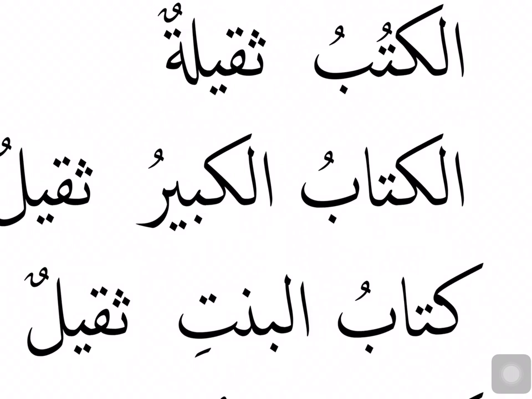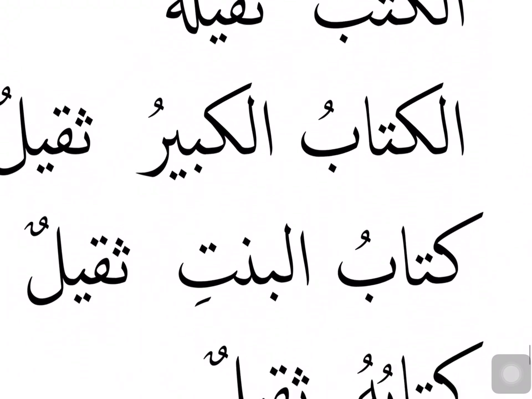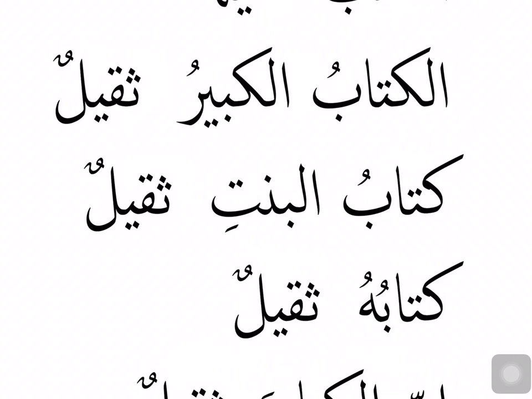Al-kutubu thaqilatun. Here the mubtada is al-kutubu, being the first noun, which is marifa, and ends in a dhamma. Al-kitabul kabiru thaqilun. The mubtada here is al-kitabu because it's the first noun, has al and ends in a dhamma. But al-kabiru is linked to al-kitabu because they are making a mawsuf sifa construction, and I will never break a construction. So think of it this way: mubtada has a train, where the mubtada will be the main engine and it may have compartments linked to it.